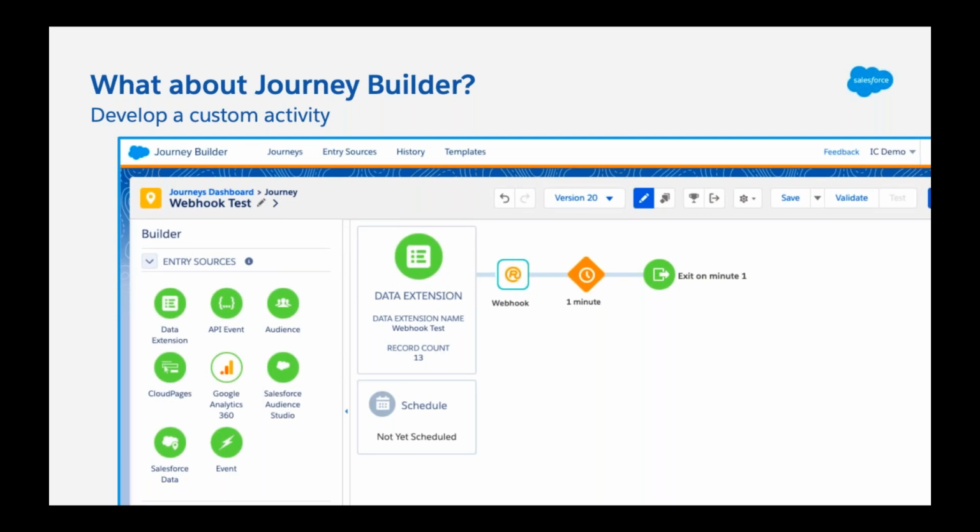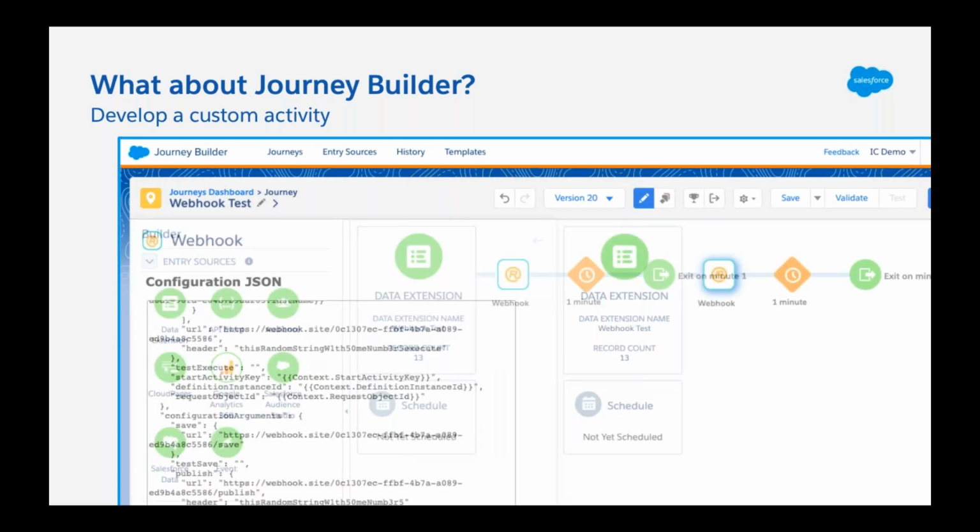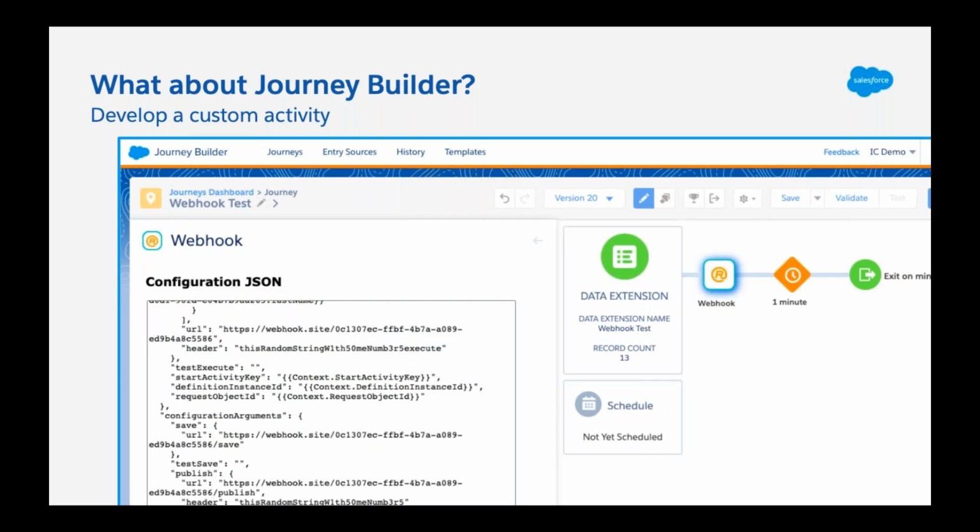And this one gets a little more advanced, but if you're so inclined, you can develop a custom activity. In this case, this is a screenshot of one that I built in the second half of last year. I just wanted to try it out to see what's possible. So I built a Node app. I hosted it on Heroku just to see what we could do. It's a pretty simple activity that takes a JSON payload. You can copy and paste it here.